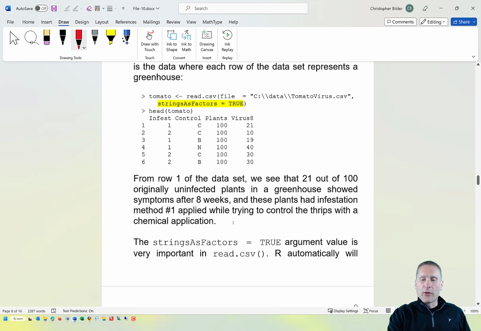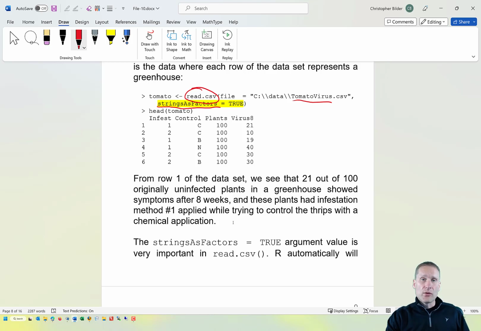So my corresponding data is in the data file tomato virus. And so I can read the data into R just like what we've done in the past. But there's one key difference that's very, very important. I include an argument called strings as factors with a value of true. The default is false.